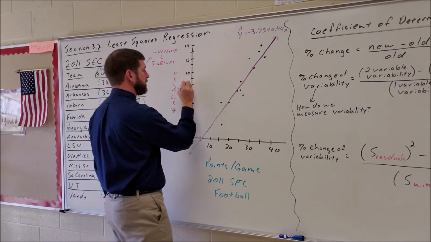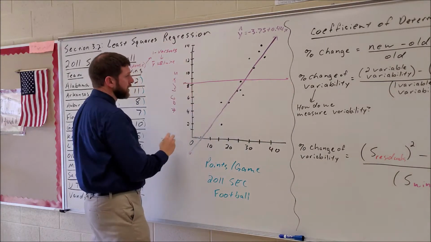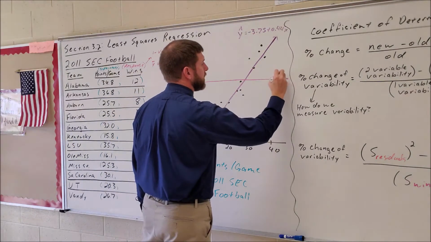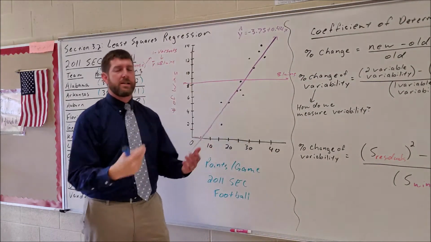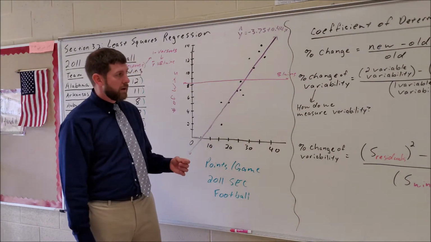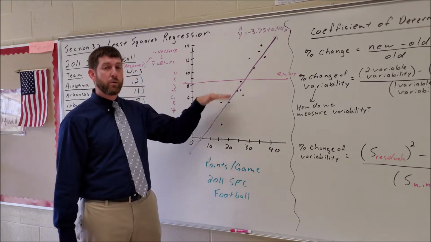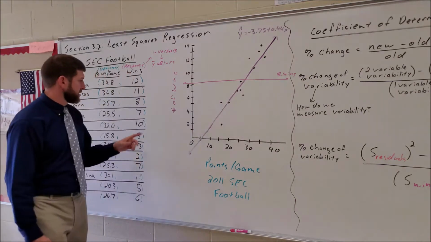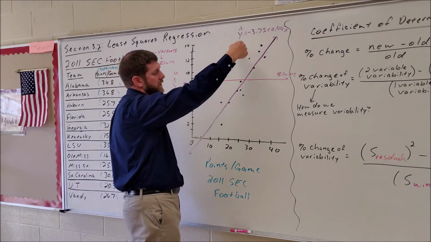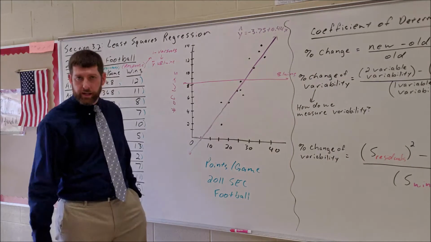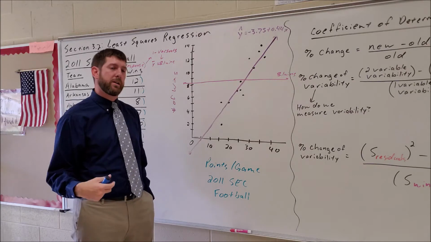Graphically, it's going to be somewhere right around there. So that's 8.1 wins. If I was going to guess how many games a random team won, this is the number I'm going to be closer to more than I'm going to be wrong. Now, notice that no teams had 8.1 wins. We did have one team right here that had 8 wins. Auburn did. But about half the teams were above it, and about half were below. So that 8 wins puts us pretty close to the middle. But there's still a lot of variability in that.